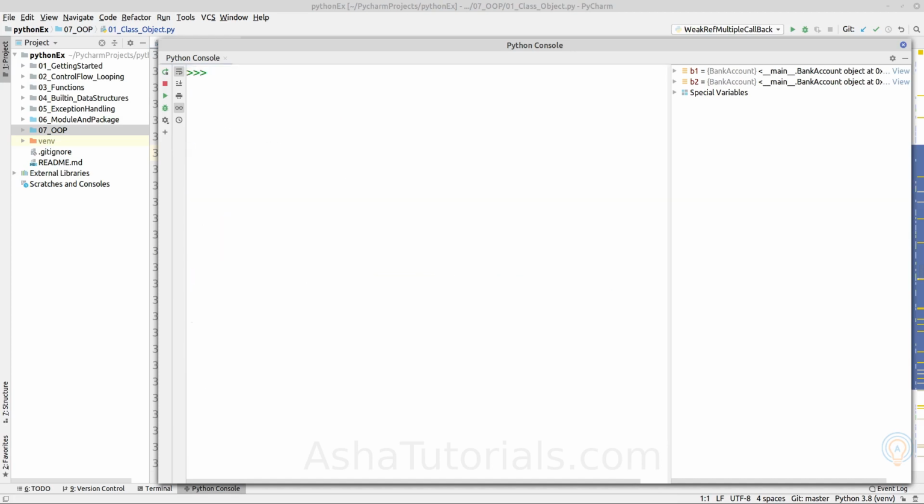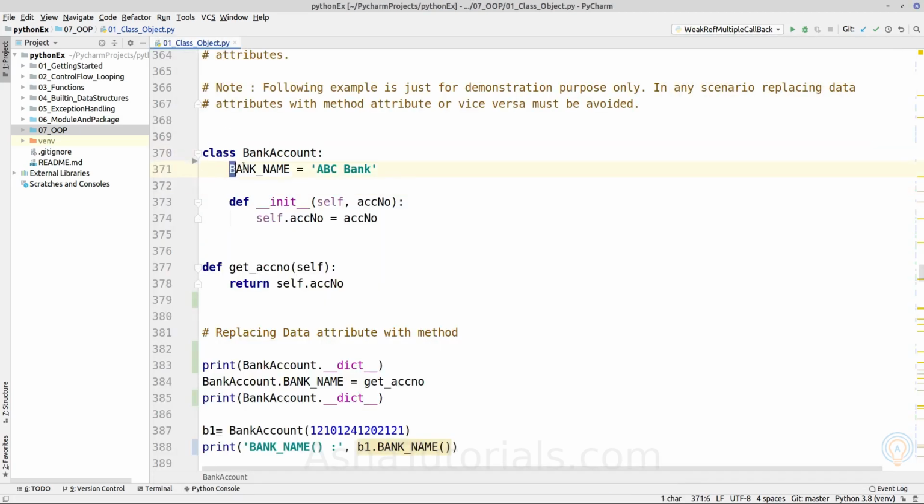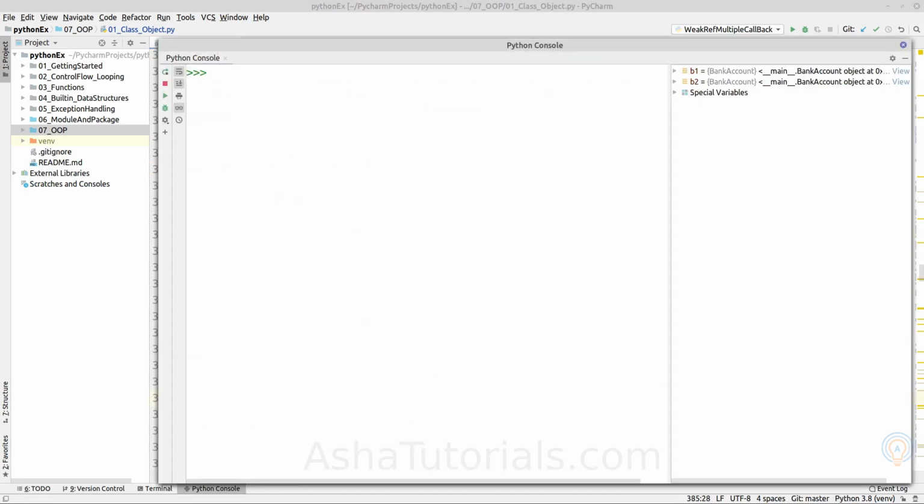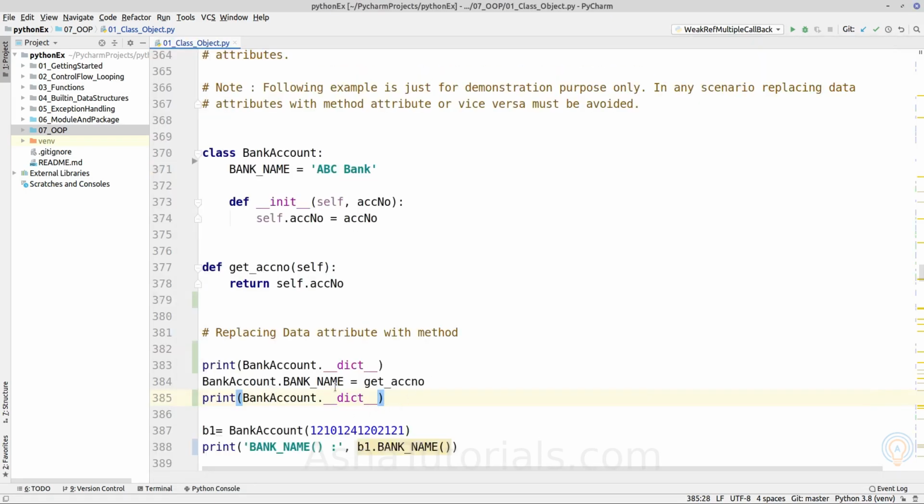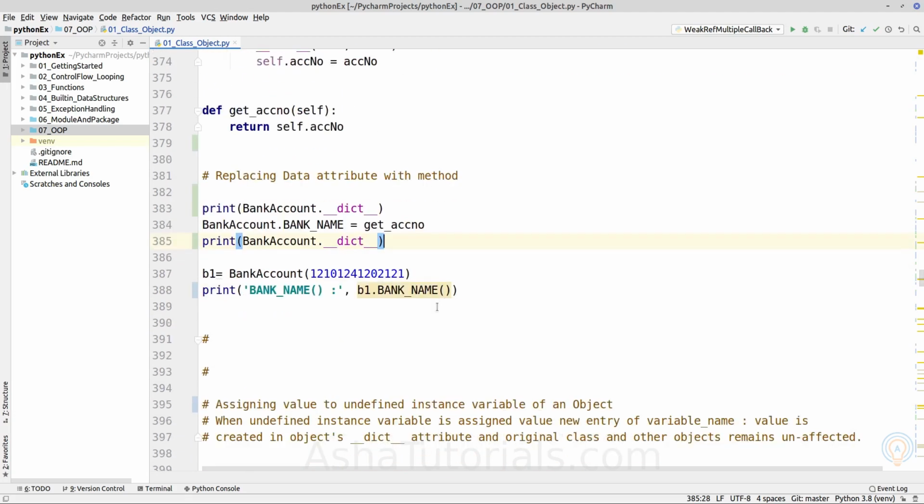Earlier in the definition we can see bank name is defined as a class variable, so it is replacing that class variable with the function. This way you can modify it, but you should not modify it like this, though you can do it.